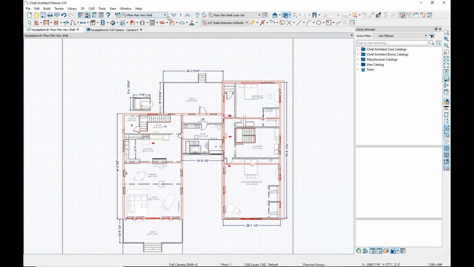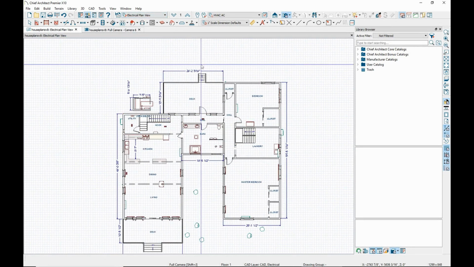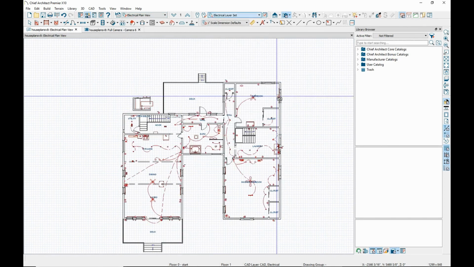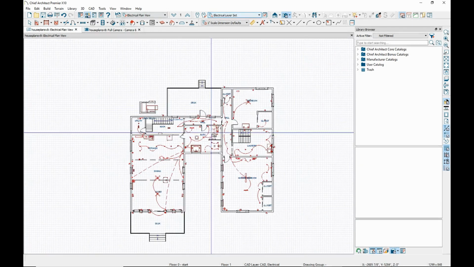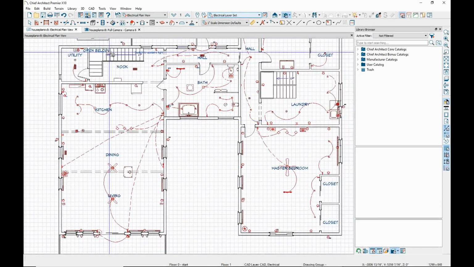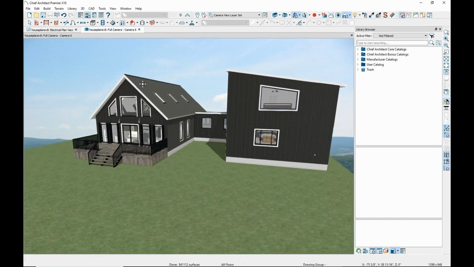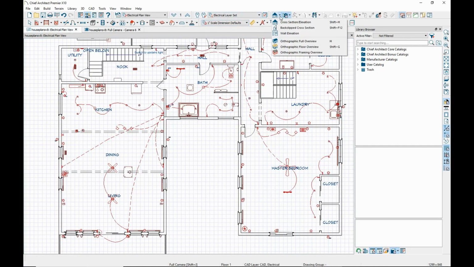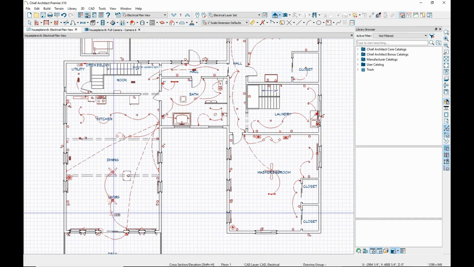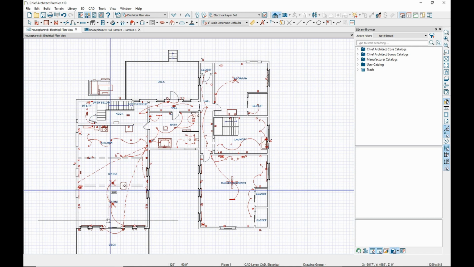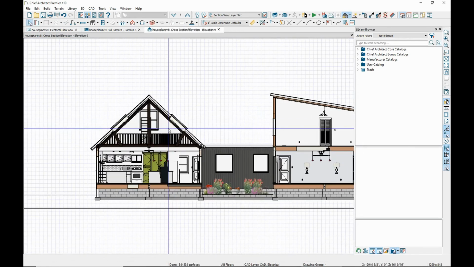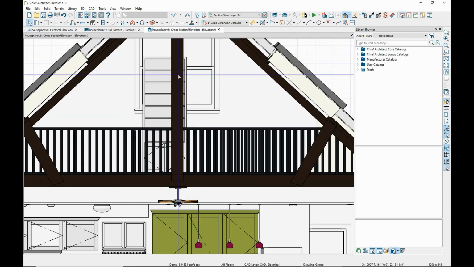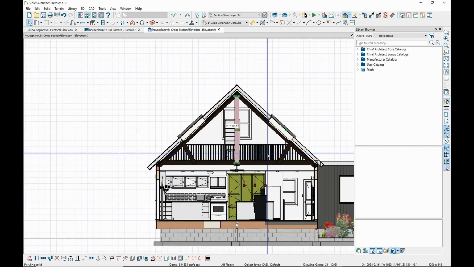where you could design your blueprints and your electrical plans, your HVAC and water system, and even get a 3D view of what you were doing, and along with cross sections. We'll pull up a camera for that, so you can really zoom in here and select and move things around the way you want them to be.